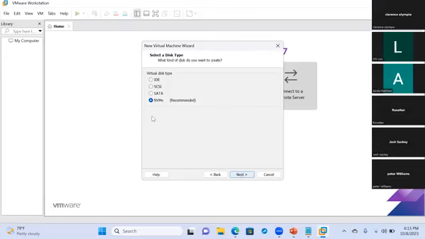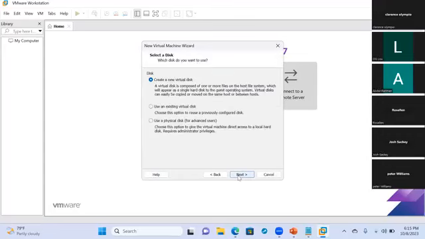And the hard drive, depending on the type of hard drive you have in your machine, my system is an SSD, and so it's using NVMe, which is the SSD standard. If your machine has an HDD, you may have to select SATA, depending on the hard drive you have in your machine. Then we'll click next. Because this is a new installation, you want to create a new virtual hard disk. So we'll click next.